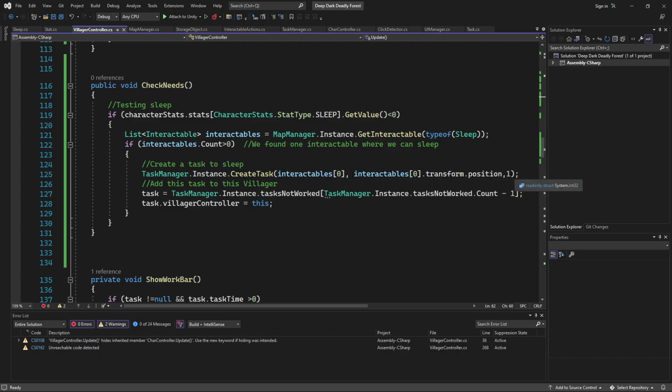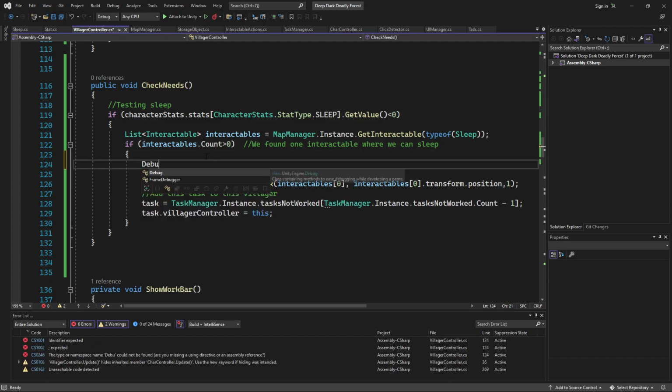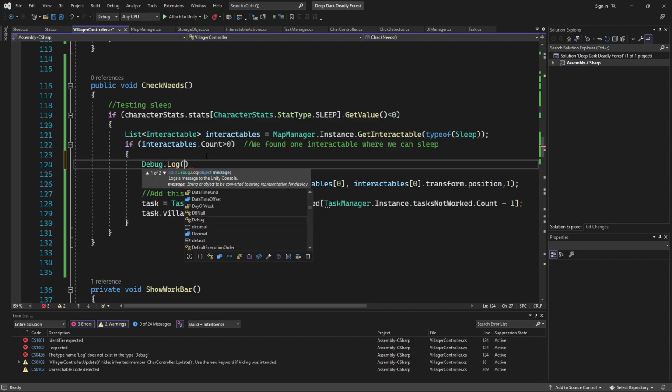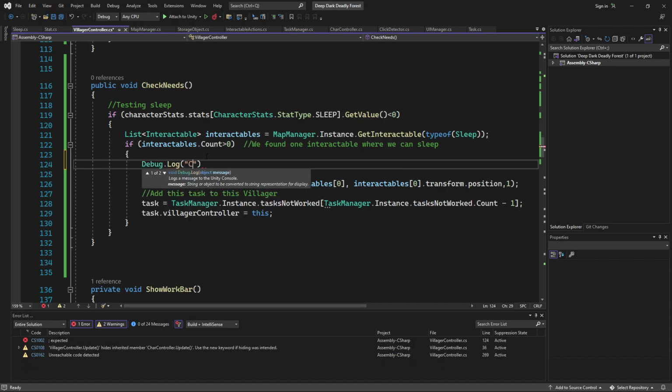Transform position 1. Creates. Then gets the debug dialog. Creating sleep task.